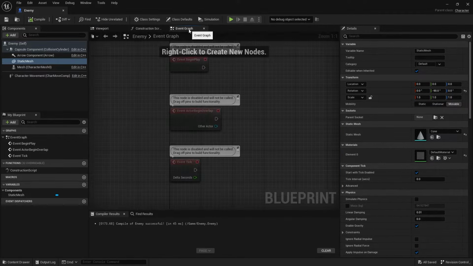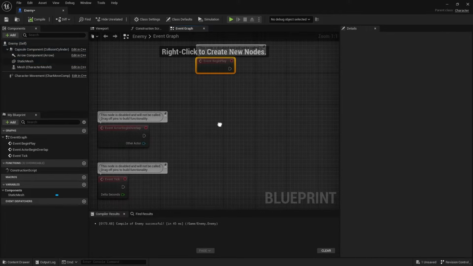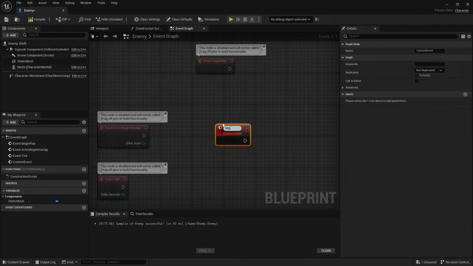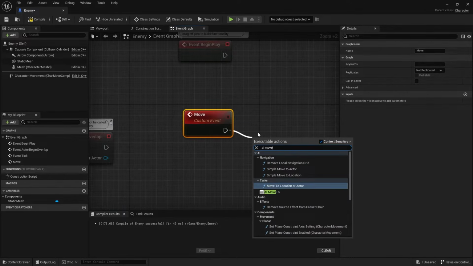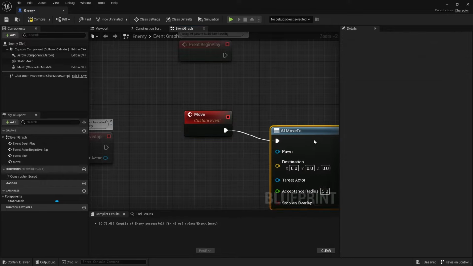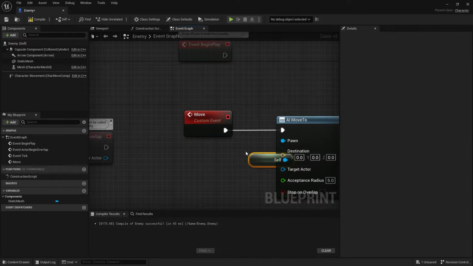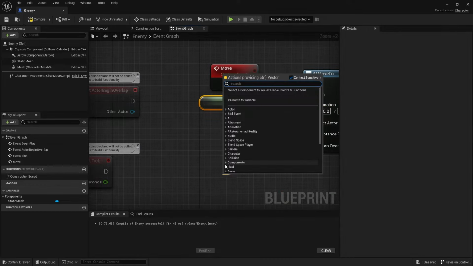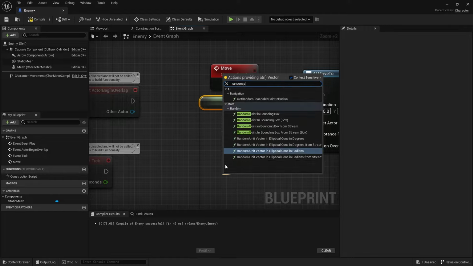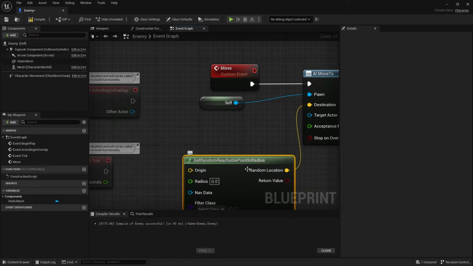And we're going to go to its event graph and create a custom event called Move. On the Move, we can do AI Move To. Pawn will be self, and the destination will be a random point in the whole entire map. So Get Random Reachable Point in Radius.